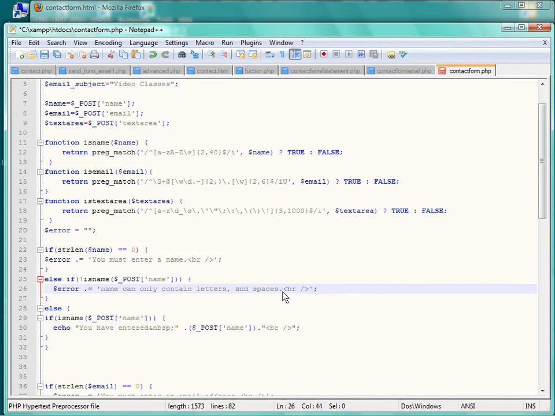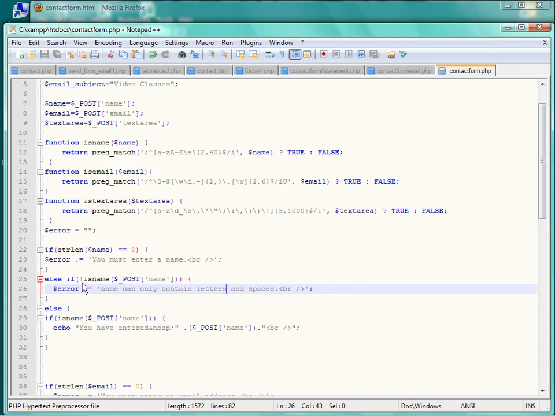We got rid of the underscore. We just made it letters and spaces. But that's irrelevant. So the first thing it does is check to make sure the name's not empty. If the name is empty, you'll get the error message, you must enter a name. The next thing it's going to do is check and make sure that there are no characters in the name that are illegal or not allowed.